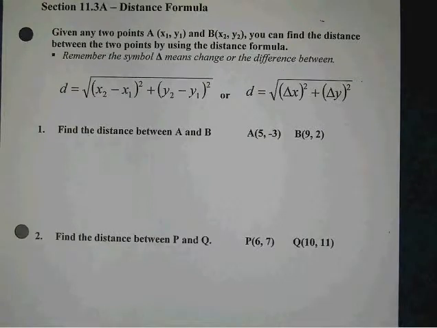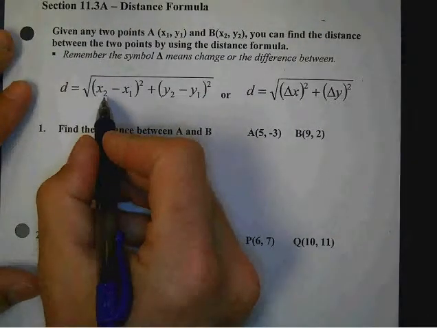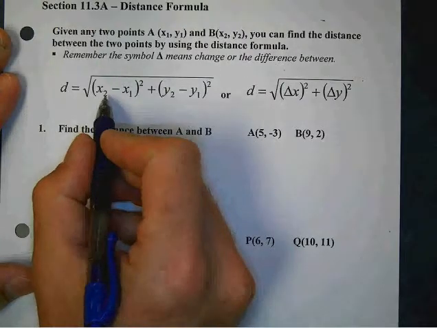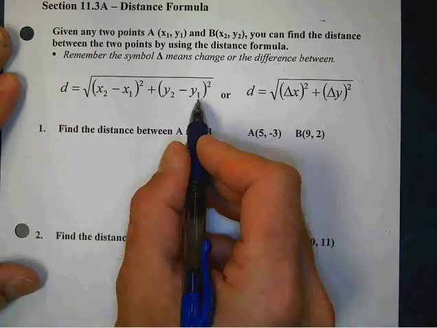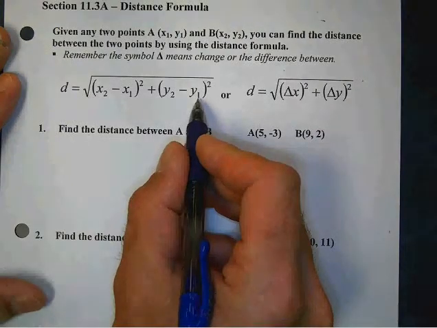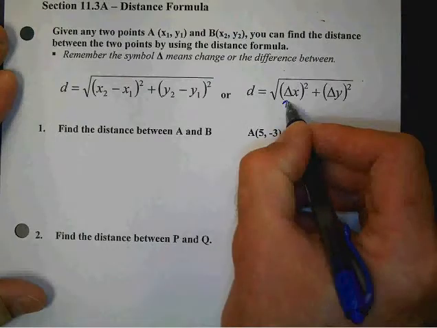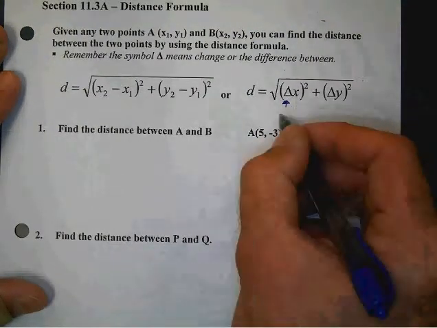At the top here, I have a big, long square root. We need to understand what these are. Whenever you see a little x with a little number below it, that means like a name. This is the second x. This is the first x. This is the second y. This is the first y. Yeah, you do this in physics, subscripts, okay? You guys ever, have I shown you this before? What does delta mean? Change.